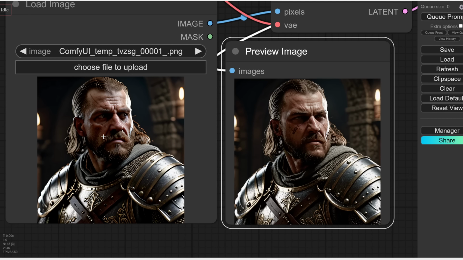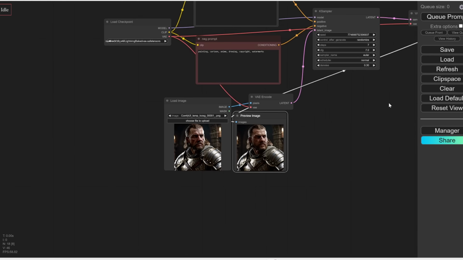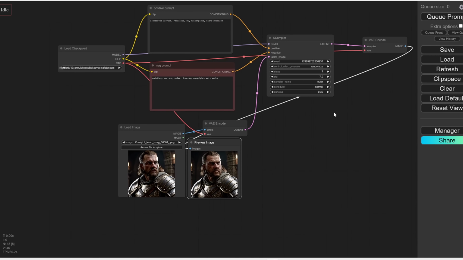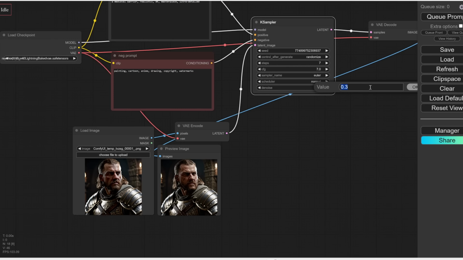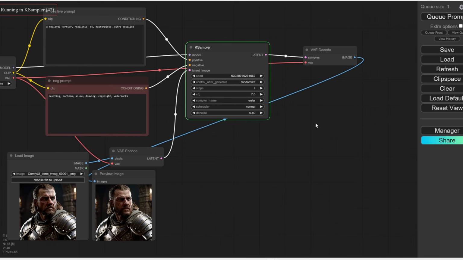So here's our original image, here's our new image, and the denoising strength was set to 0.3. All right, let me now try one with 0.8, for example, and you should see that it would be less similar to the original image. So I'm going to set the denoising strength to 0.8, press OK, and then run this again. And notice it's not starting from the beginning, it's starting from here because this is the last node where we changed the settings. So again, this makes ComfyUI very efficient.